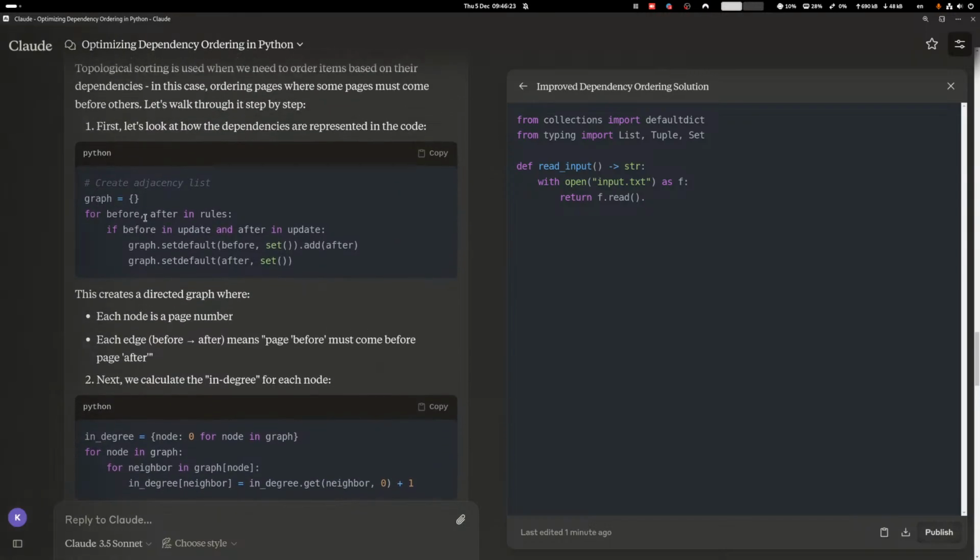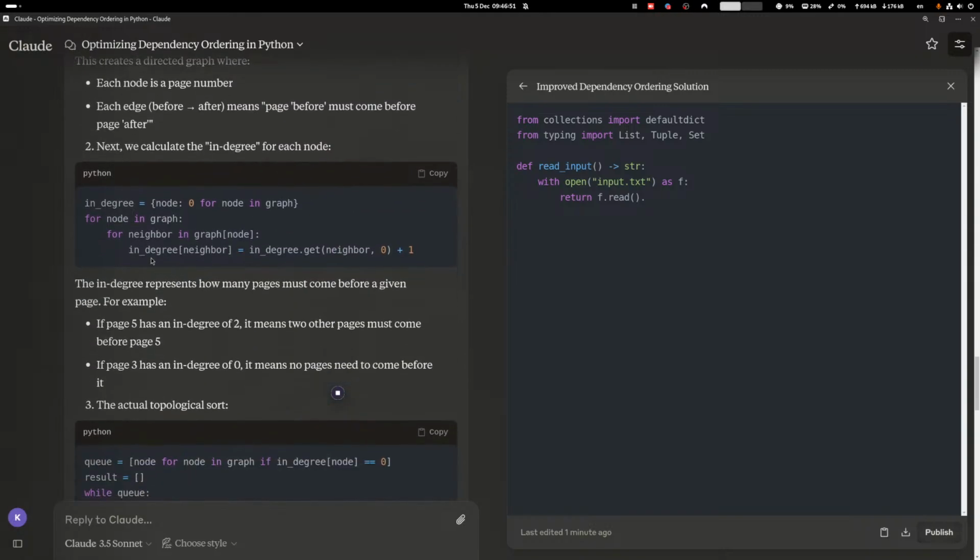Yeah, we have a graph, which is a dictionary, and inside the dictionary we have multiple sets for each number. This creates a directed graph where each node is a page number, and each edge before to after means page before must come before page after. Next, we calculate the in degree for each node.